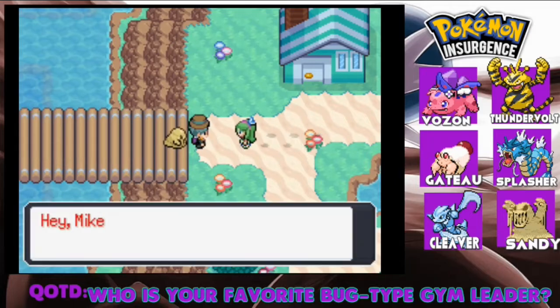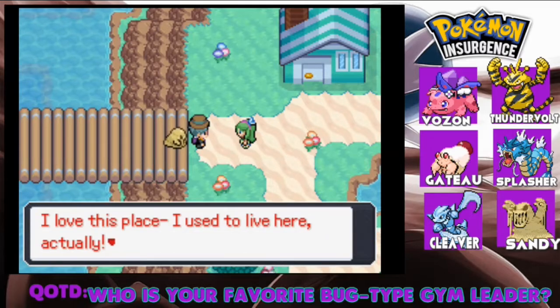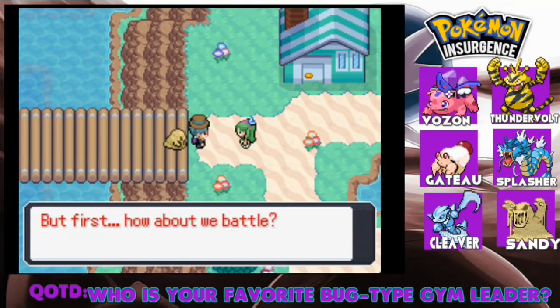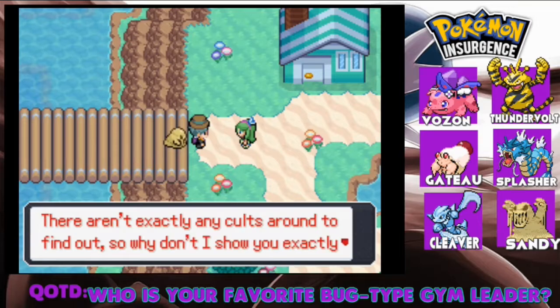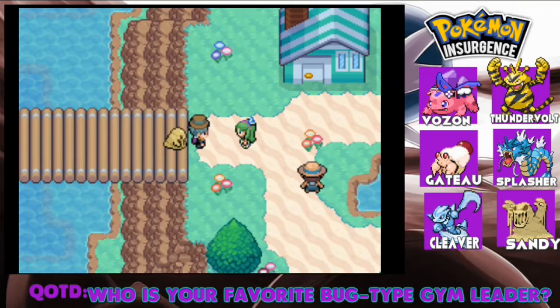Look who it is! Hey Mike, how are you doing? It's me, Nora. I see you finally made it to Mechie Town. I love this place. I used to live here actually. I just wanted to meet up and talk about something. But first, how about we battle? There aren't exactly any colts around to find out, so why don't I show you exactly why my Sylvie is so dangerous.